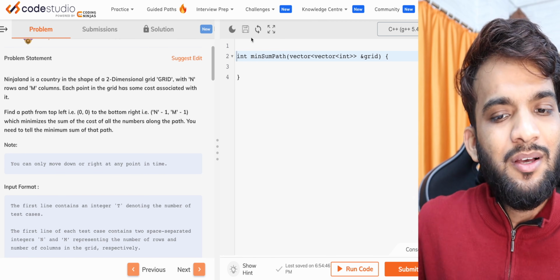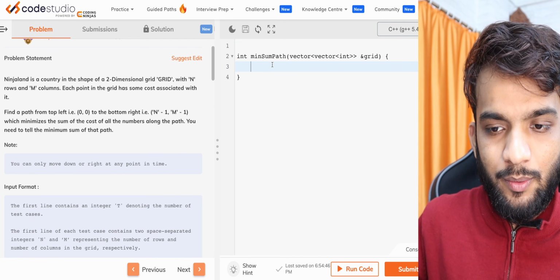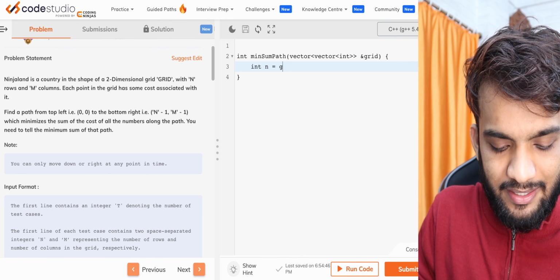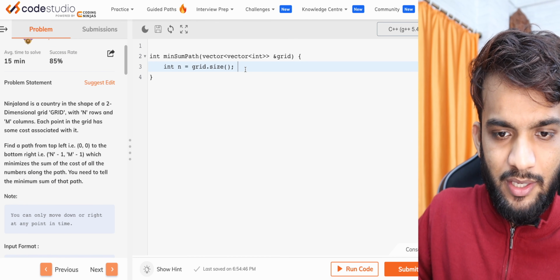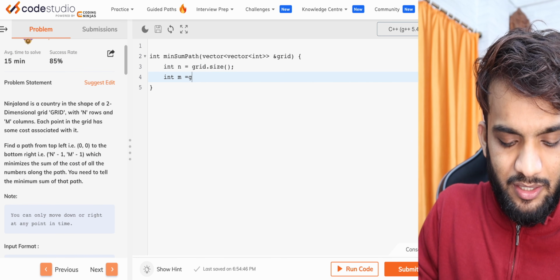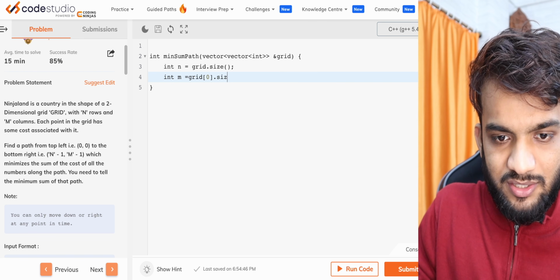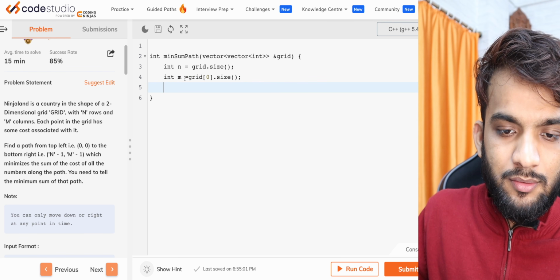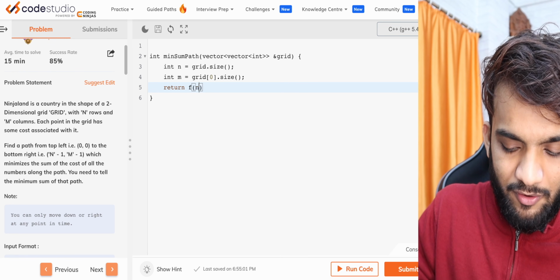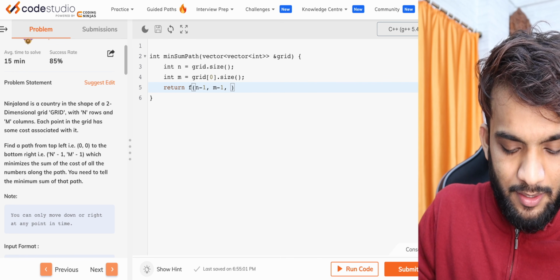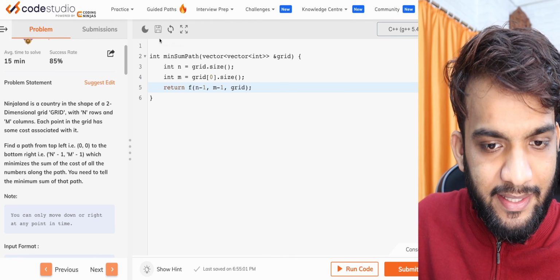So what I can definitely say is n is grid.size, and m is definitely grid[0].size. Perfect. That's n and m. So the answer initially will be f(n-1, m-1, grid).